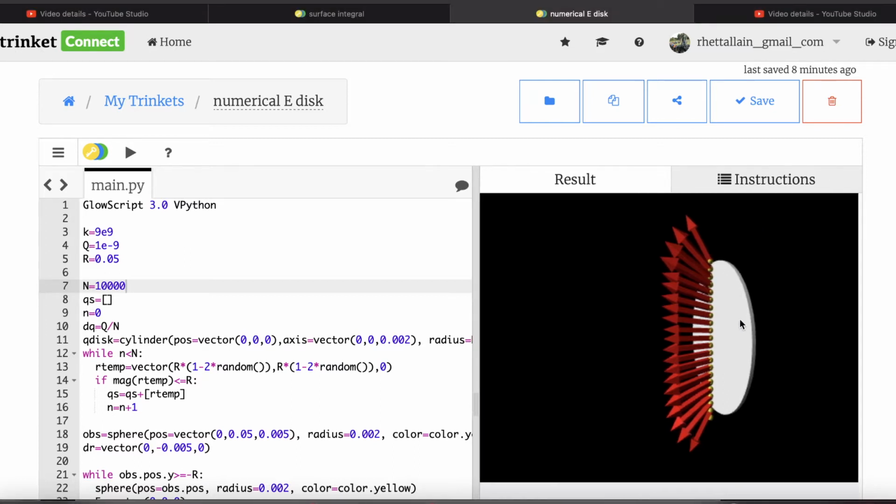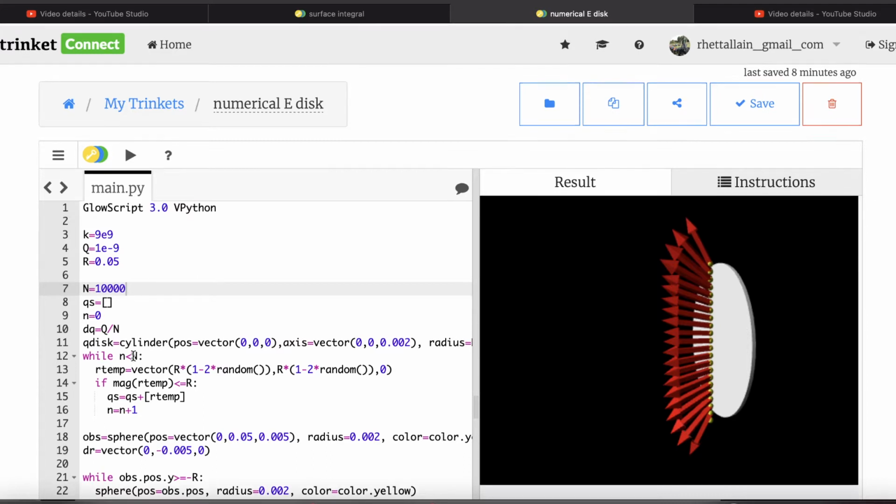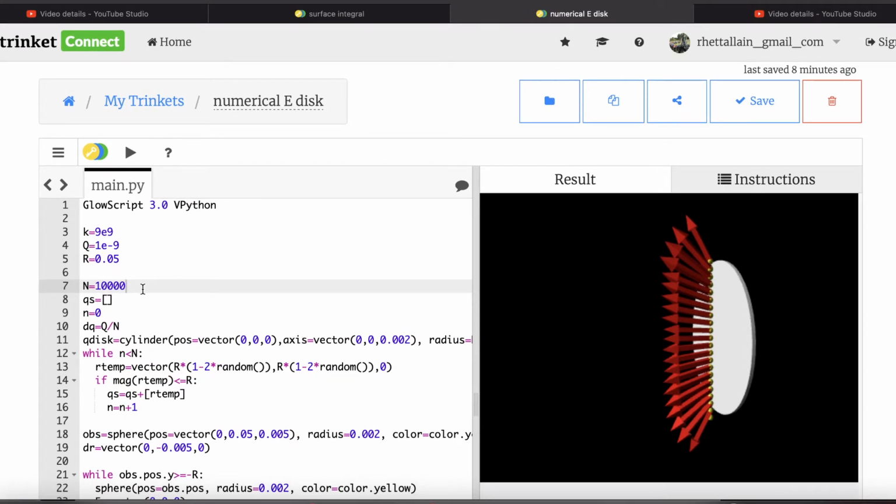Oh yeah, I did not mention that this part right here, when I generated 10,000 points to represent a disk, would make this a Monte Carlo simulation. Some people are going to say, hey, it's a Monte Carlo. Yes, and I didn't say that, but I know that it's a Monte Carlo simulation.